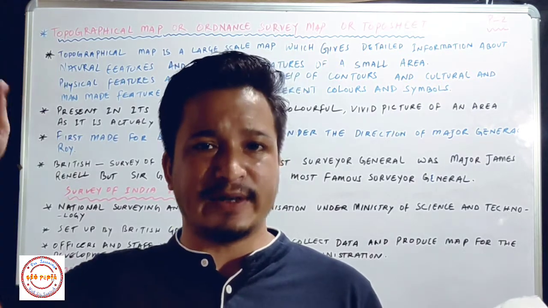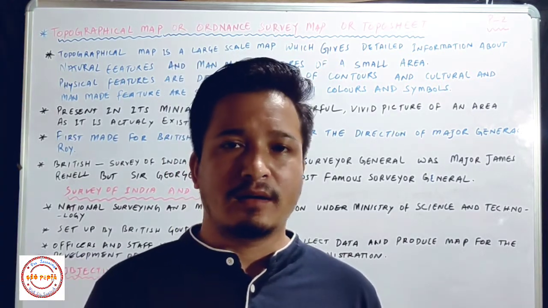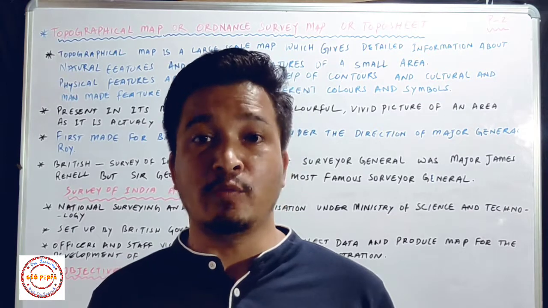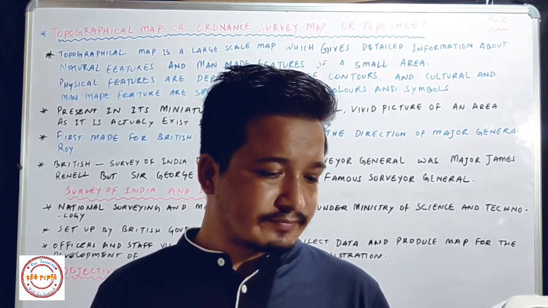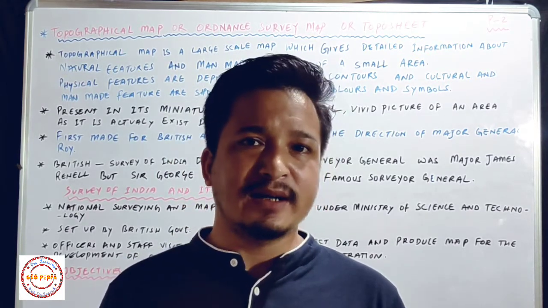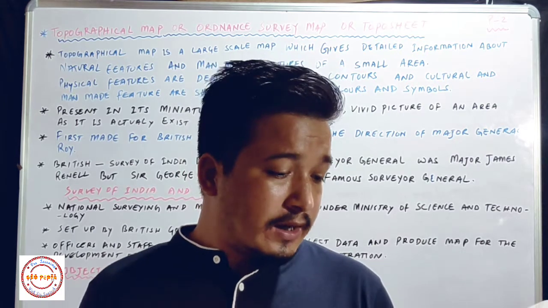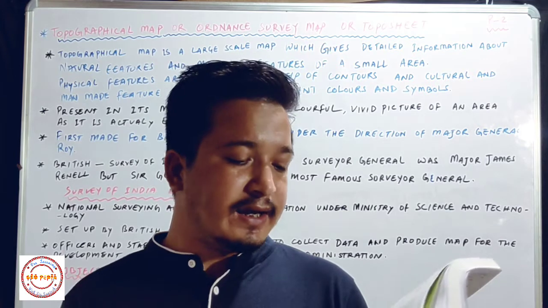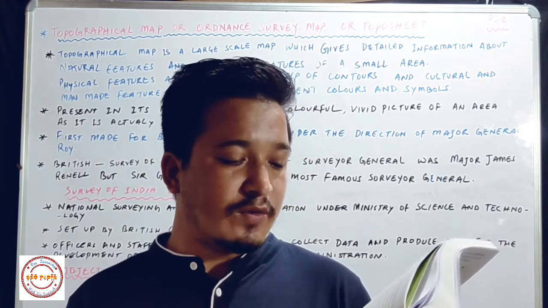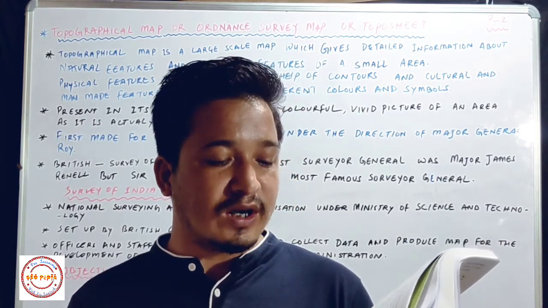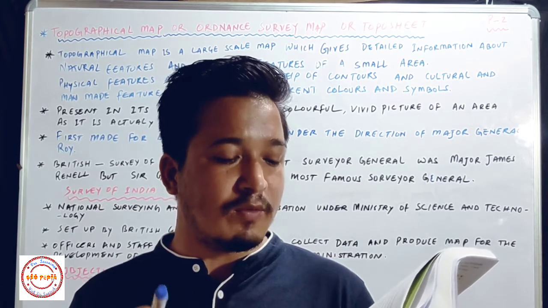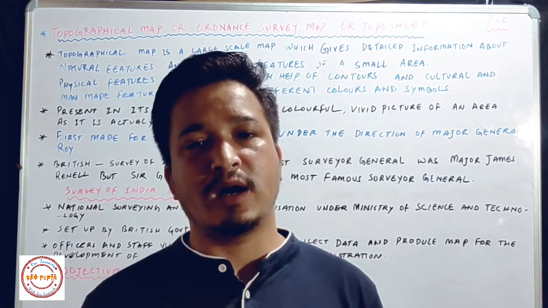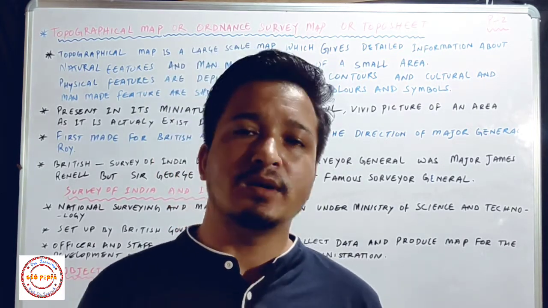Aeronautical charts are related to aircraft and aeroplanes, that is, airways. Next, C, demarcation of external boundaries of the Republic of India, and D, research and development in the field of cartography, printing, photography related to the topographical survey of maps. So students, these objectives are also very important. You have to learn them.